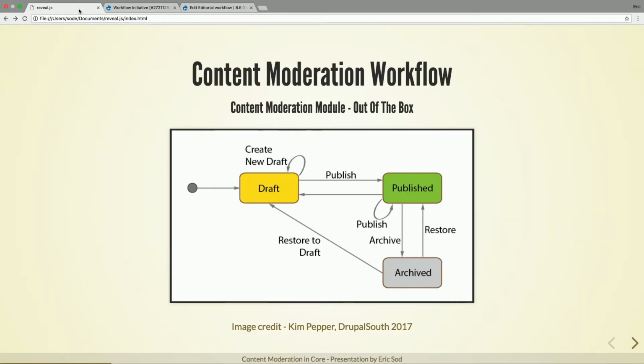So, what are we doing here? Let's say I'm the user, this little circle here. I can create a piece of content that goes into draft. We're not talking about users and permissions yet. We're going to start simple, and this is what you get out of the box. So now a piece of content is in draft. I can publish that, and then I can archive it, and then I can restore it. While it's in draft, I can create a new draft. While it's published, I can edit it and publish it. How that looks is this.